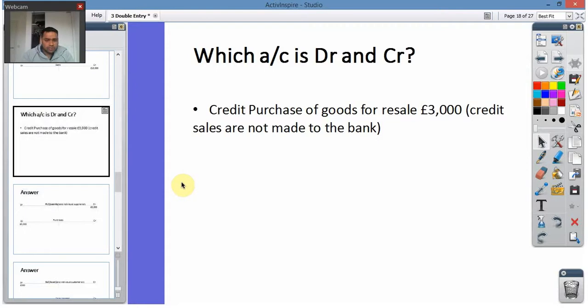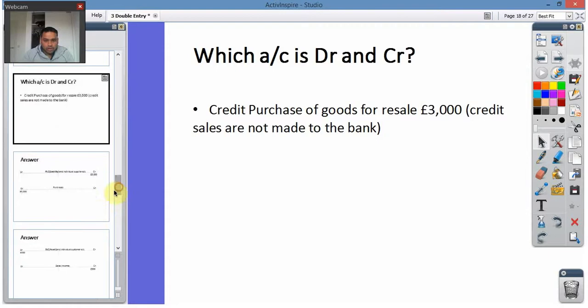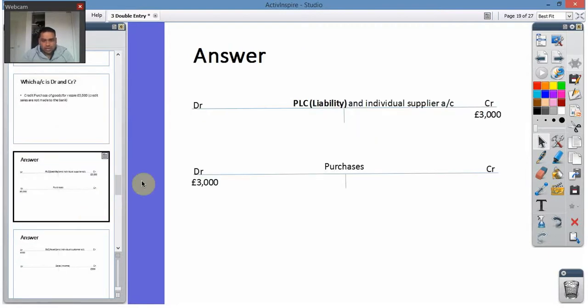And we've not seen this before. Purchase ledger control is a creditor account, so it will go to the creditors £3,000, or purchase ledger control. Creditors, remember, is the old name for the purchase ledger control. So here let's have a look at this. The creditors or purchase ledger control is credited with £3,000, and the purchases account is debited, because it's an expense, with £3,000.